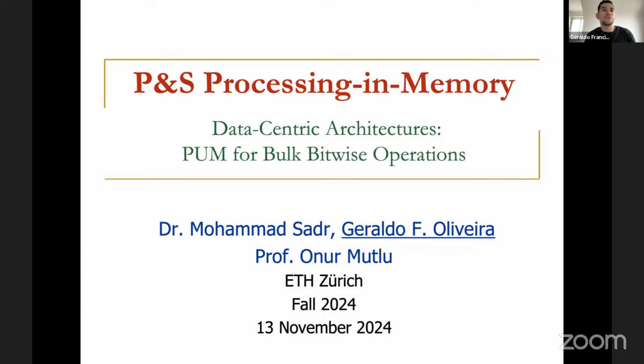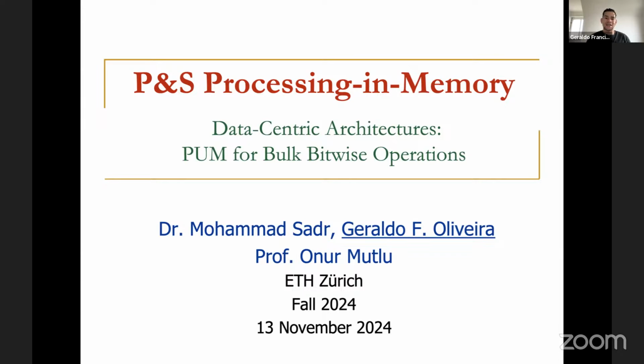Okay, welcome to this week's PNS on processing memory. Today we are going to continue from where we stopped last week. We are going to continue talking about processing using memory architectures. Just as a reminder, processing using memory architectures are a special type of processing in memory architectures that uses the analog principles of the memory cells themselves to perform some sort of computation.